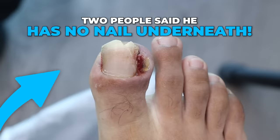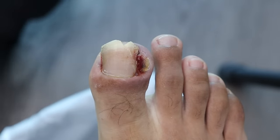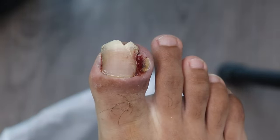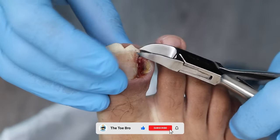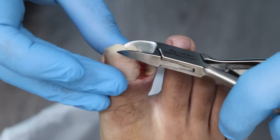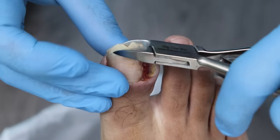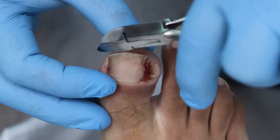There we go. I'm going to trim this toenail just so we have it a little bit shorter during the procedure. So how many years has this been bugging you now? When did it start? Nothing should hurt. He was complaining of wearing sneakers at about age three and we found that kind of odd, but we just put him in sandals most of the year.